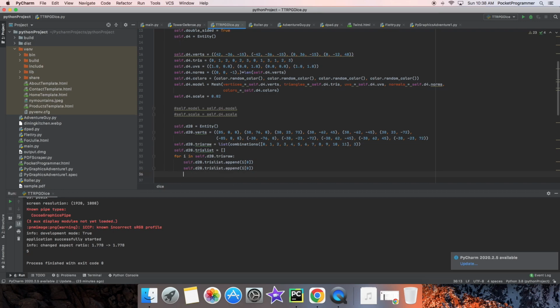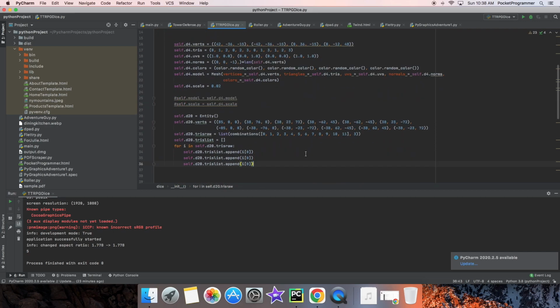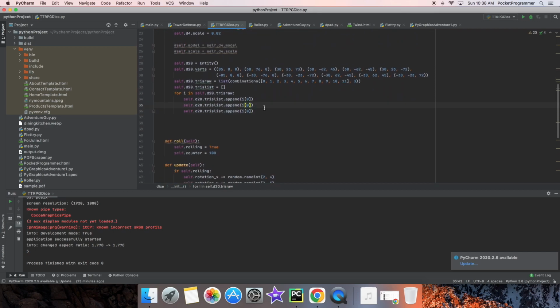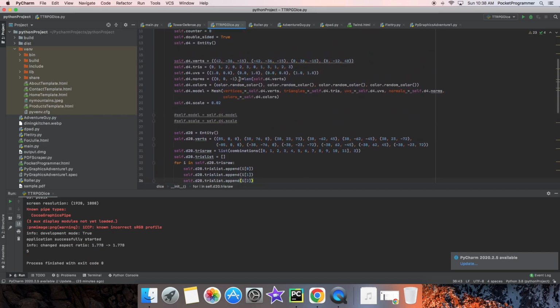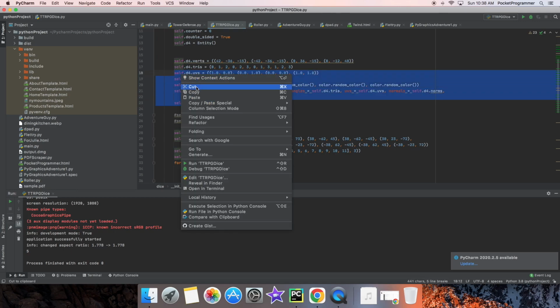There we go. And we're going to change that to 1. Change that to 2. Okay, so now we're appending all of these things that we're going to need. Next, we need our UVs again. So really all of these things I'm just copying from what we have here. The scales can be different, but even that, I'll take it. So I'm going to copy these things and just change all those D4s to D20s.